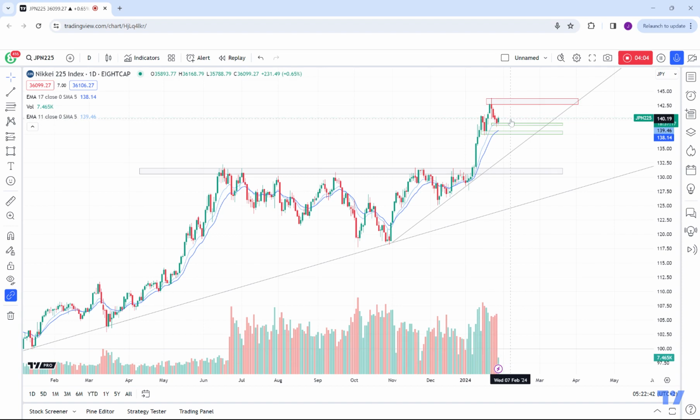And then we've seen some buying today, but the key will be further buying tomorrow to get back up to hopefully above this high, and maybe to test some of these areas here. If we do see a move back below here or below here, it could be a potential fail, and we could see this market move down a bit further, maybe even back to test that trend line. So we'll have to see what the yen does as well. That has a heavy influence on the Nikkei, and we'll have to see what US markets do as well for their influence. So that was it for today's update.